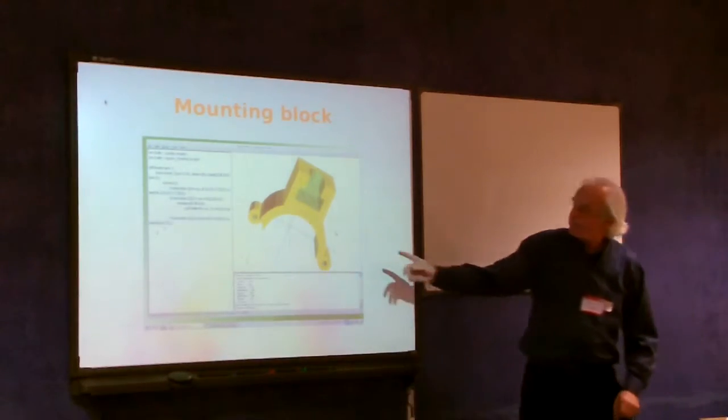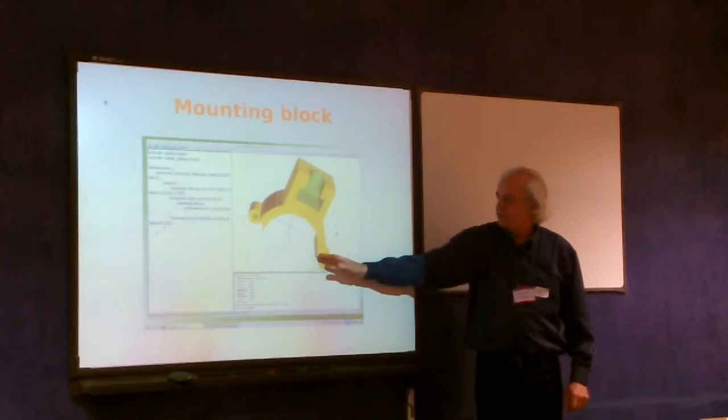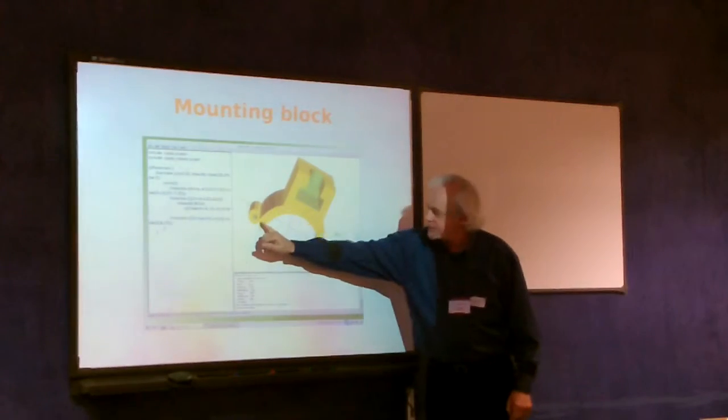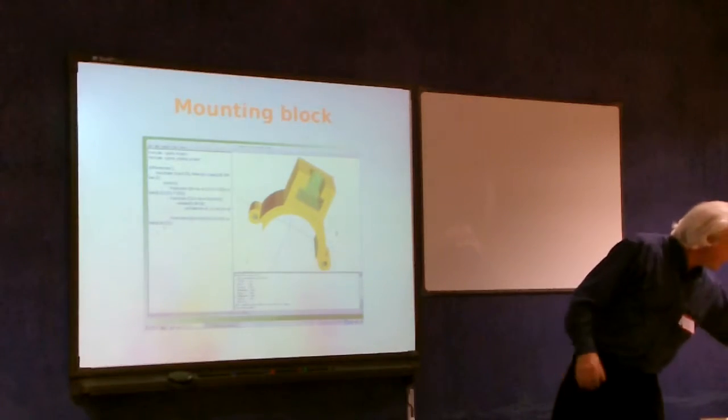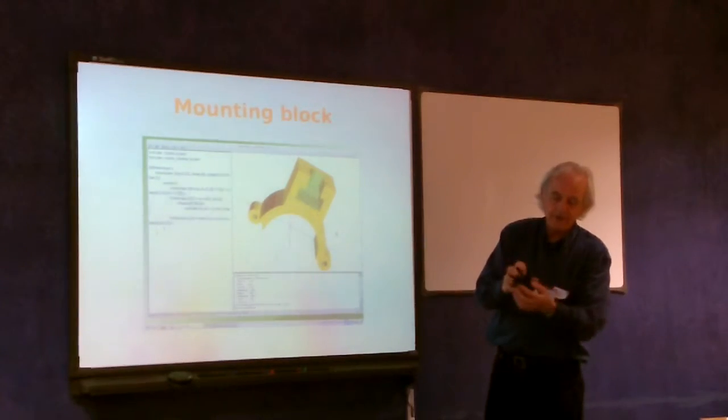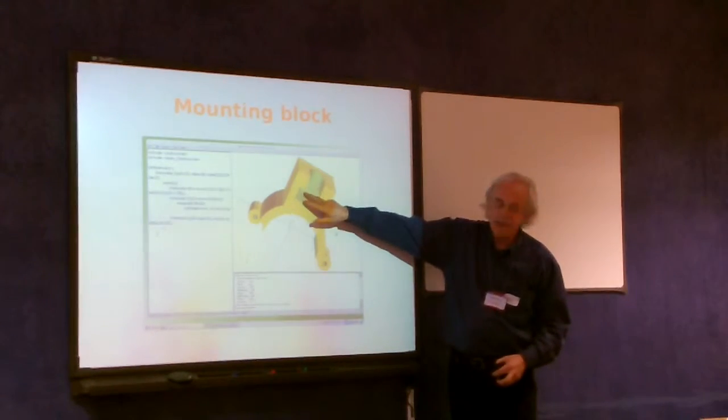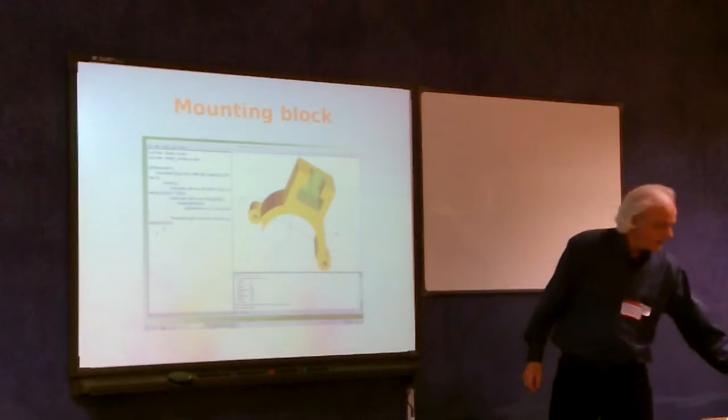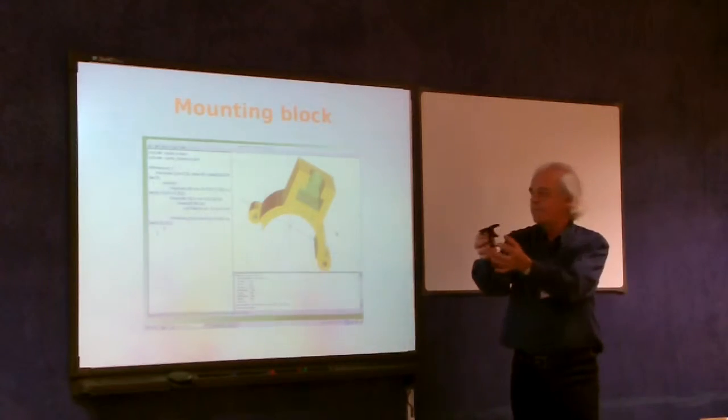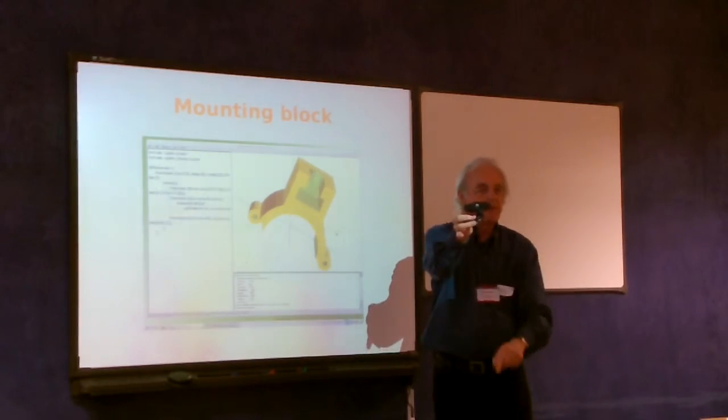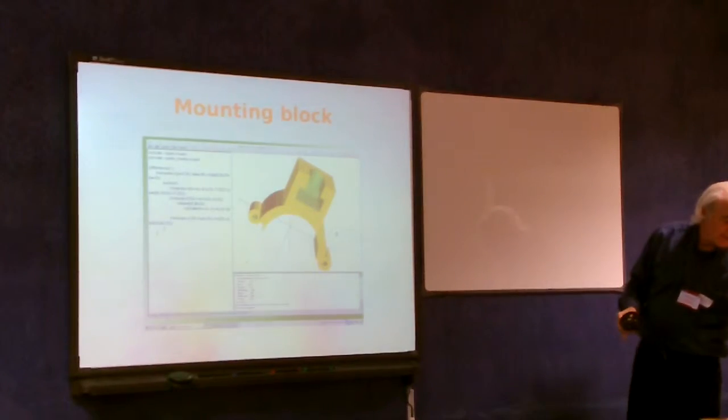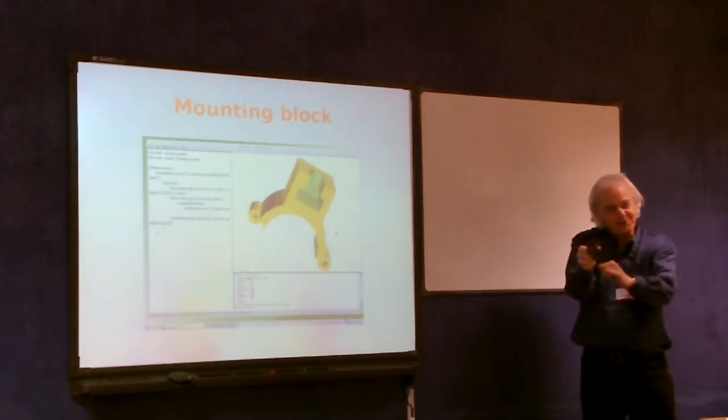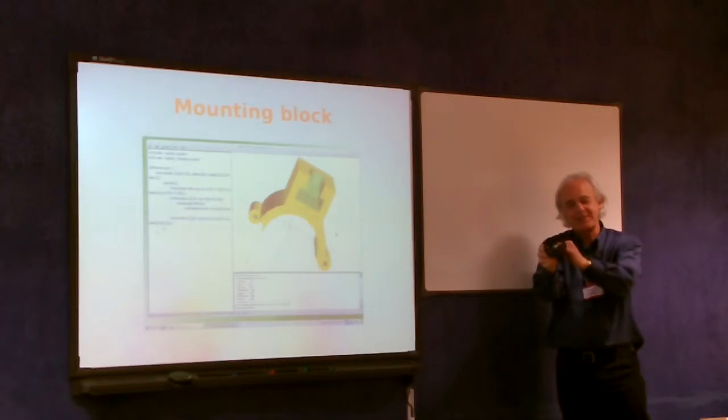And I've designed a clamp already. This part here goes half the way around. Printing another one of these without the block on gives me the rest of it. And I've got one here which you can have a look at afterwards. The recess here takes an 8mm bolt and runs up to support the pulley wheel. Well there is the same clamp with pulley wheel in place. You used the pulley wheel too. Did I print the pulley wheel? Yes I did. And there are holes in the pulley wheel. Not for cooling but to save plastic.